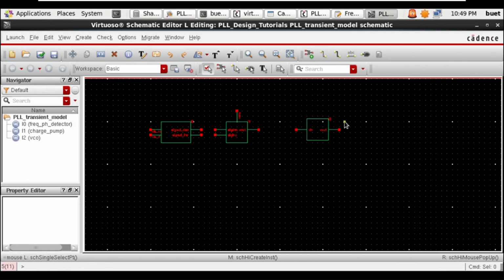Since this VCO generates a sinusoidal output, but what we actually want is a clock or a square wave output, we'll add a comparator which will generate a square output from the sinusoidal output.